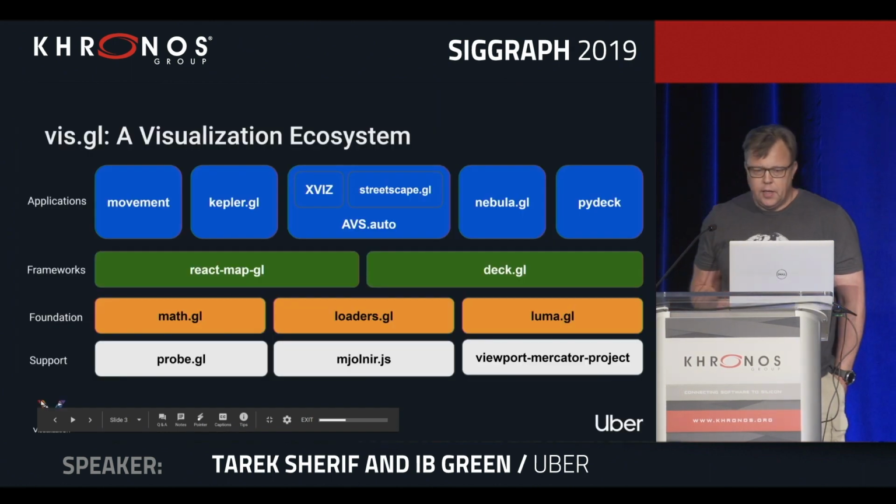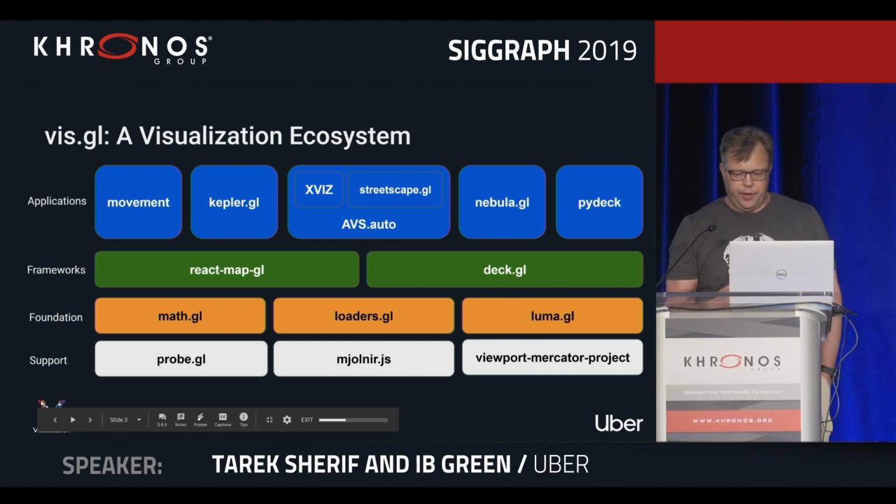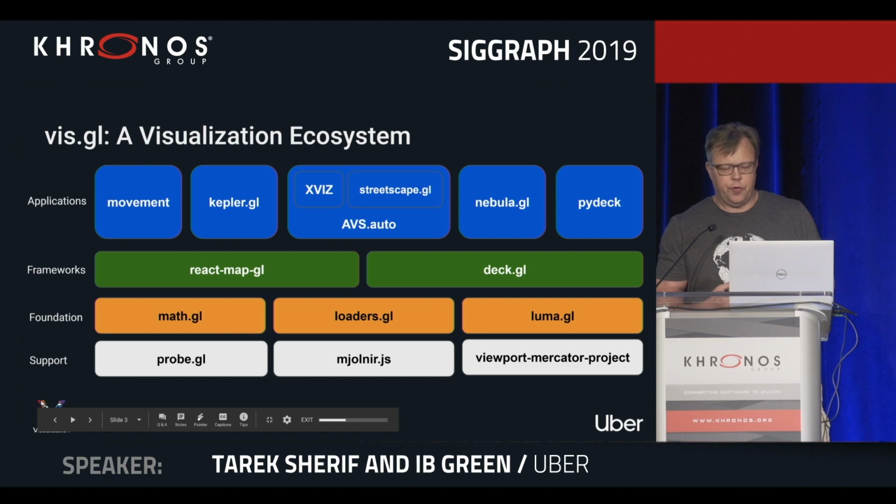Okay, skip that one. So this is the quick overview of the ecosystem. It's grown into quite a comprehensive suite of collaborating frameworks. As a visualization team, we serve a large number of applications within Uber, dozens of applications. The only way we can do that in a sane and efficient way is by taking a platform approach, and for us making those platforms open source really has taken that to another level. And so that's how we work. All of this is open source, and this is how we build applications inside of Uber.